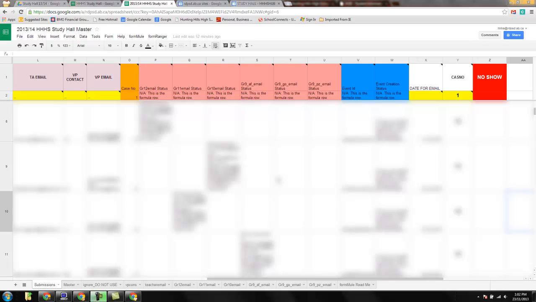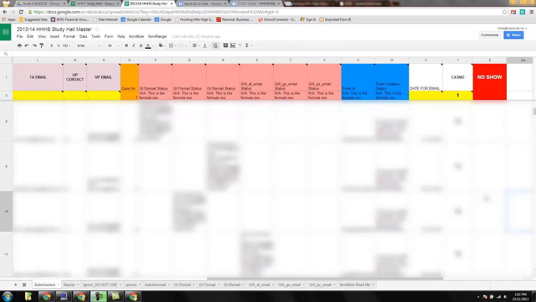So we've talked about how we used Form Ranger to pre-populate a field inside of our form. We embedded the form into our central hub, or our one-stop shop for our teachers.